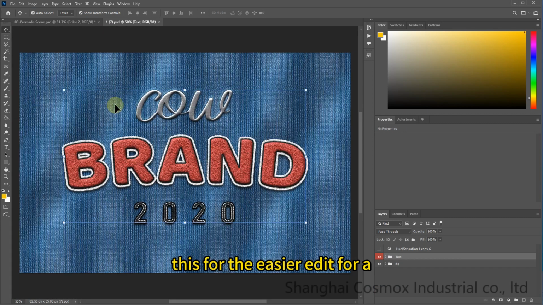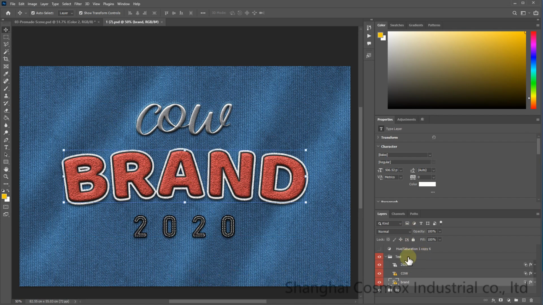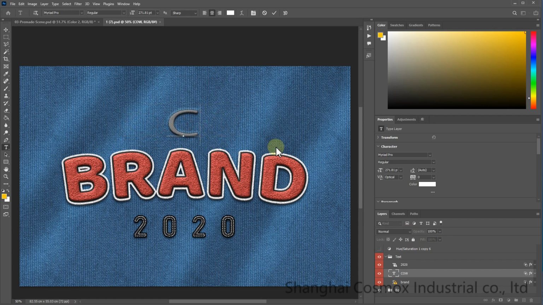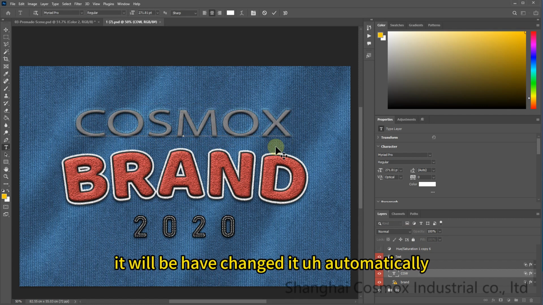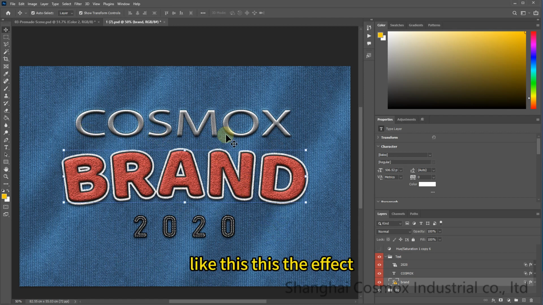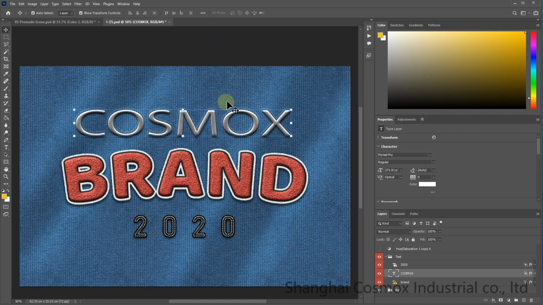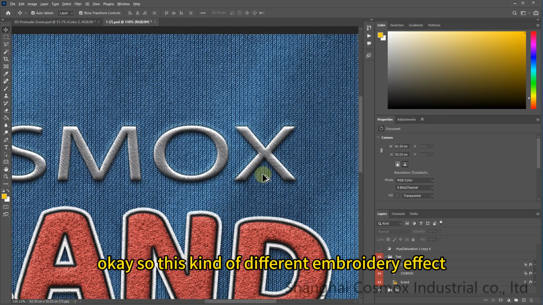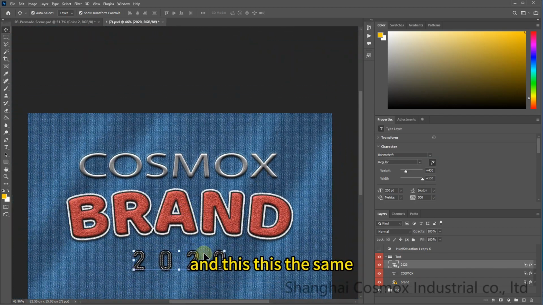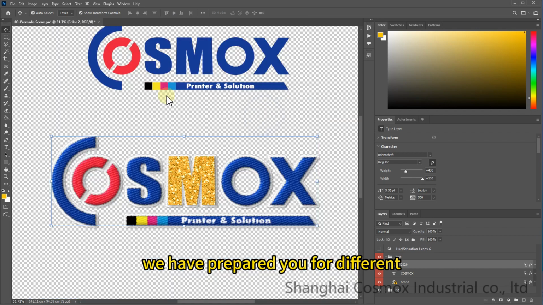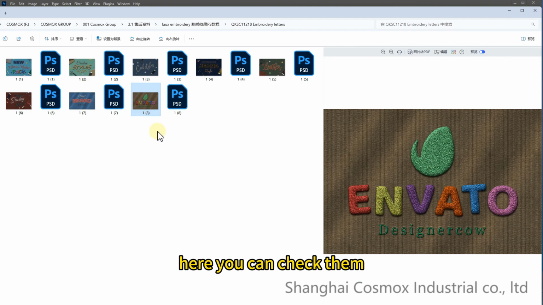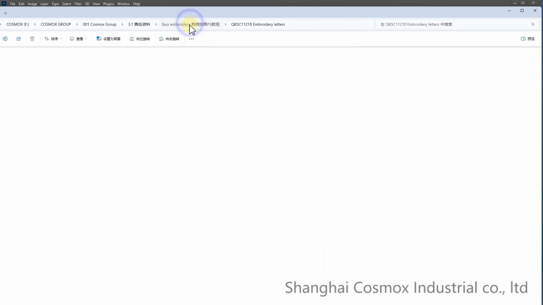This is for easier editing of a design. It will change automatically like this. This is the effect. Okay, so this is a different embroidery effect, and this is the same. We have prepared different formats for you here. You can check them.